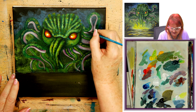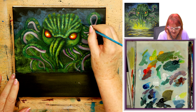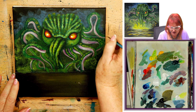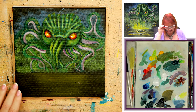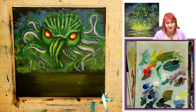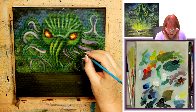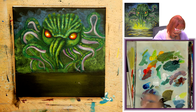So just defining tentacles is what we're doing here. They're the defining tentacles of your mind. It should look like a crisping edge to the tentacle, not like you cartooned out the tentacle, right? It's just giving you that edging, that form that you need, especially when you're misting so much stuff. And you will be misting so much stuff.